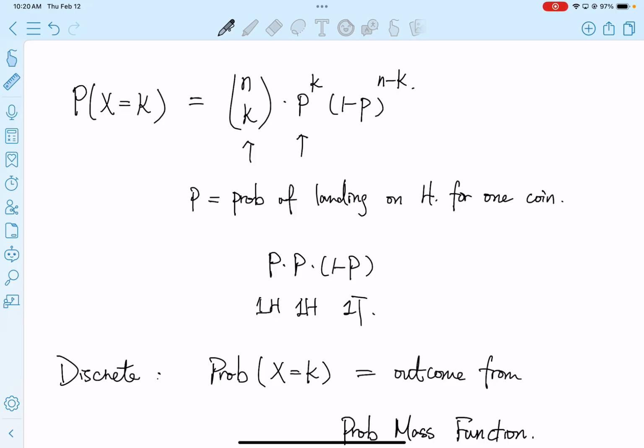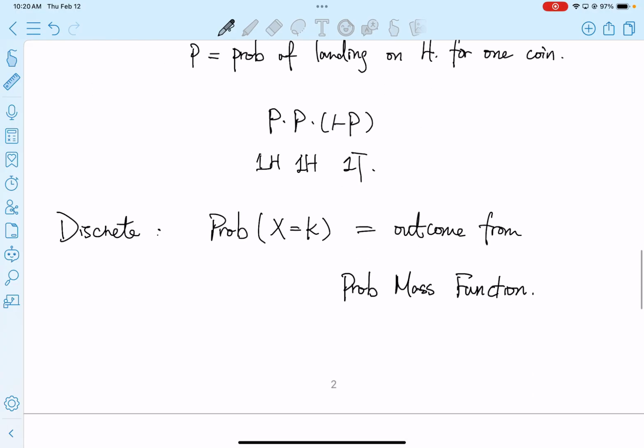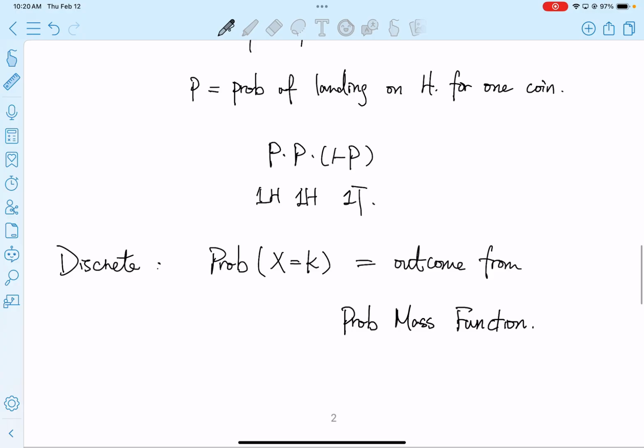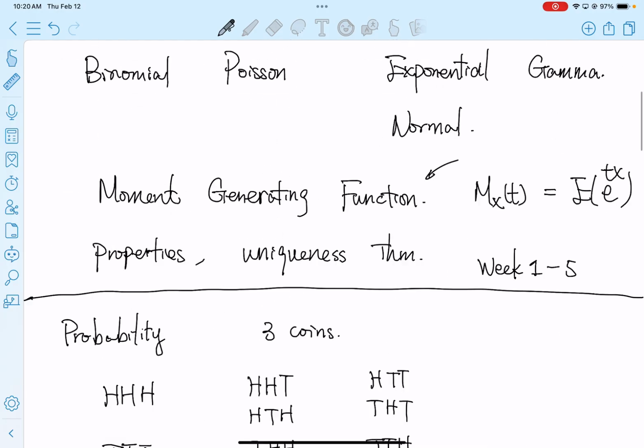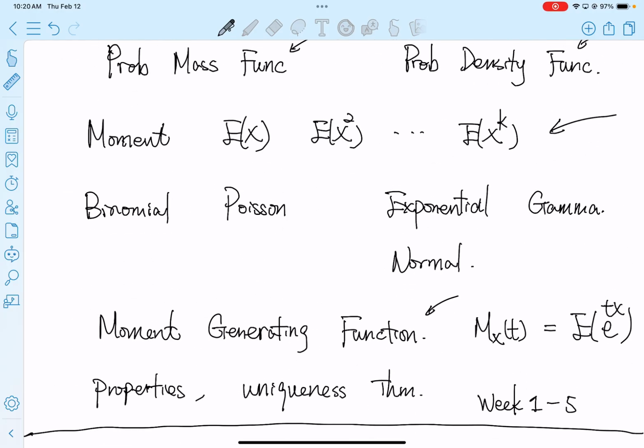So now we are ready to talk about probabilities, once we have a good handle on those density and mass functions. In the discrete case, the probability of this interval, x equal to 0, 1, 2, and 3, will be exactly the outcome from the probability mass function. And later we'll talk about the continuous case, which is no longer this. But to talk about probability, we first need to get very familiar with all those density functions, the probability mass function, and also the moments. I will also talk about how the moments help us derive other distributions and lead to probabilities.